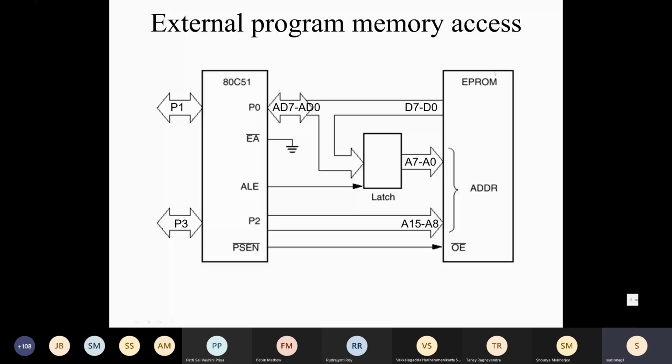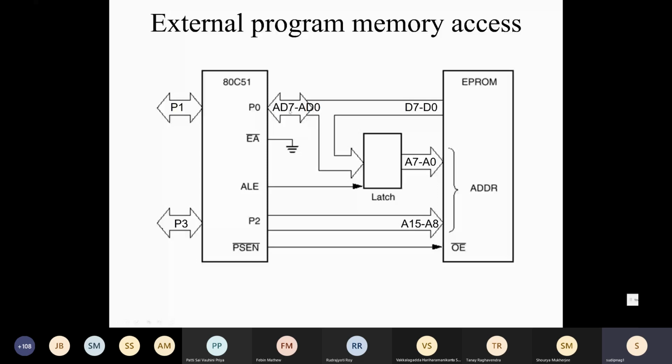The way to do that, you have to connect the address lines and data lines. That is compulsory, and also some control lines. If you remember from the data sheet where we considered the pin diagram, port 0 was having 3 functions: standard input output functions through port 0, and also address 7 to address 0. So all 8 bits can be either address pins or data pins D7 to D0.